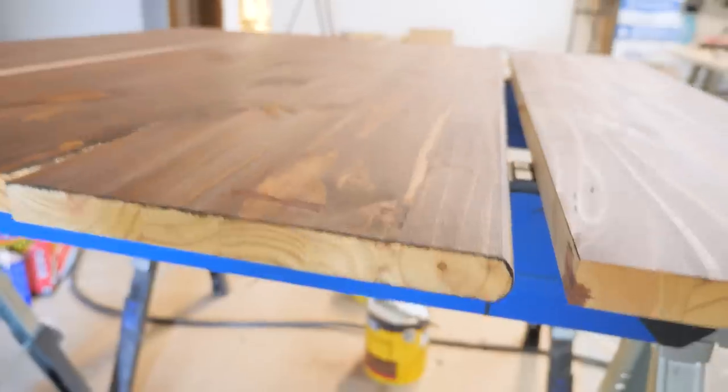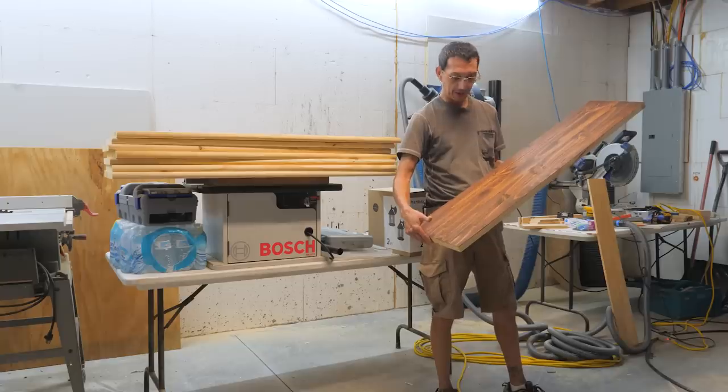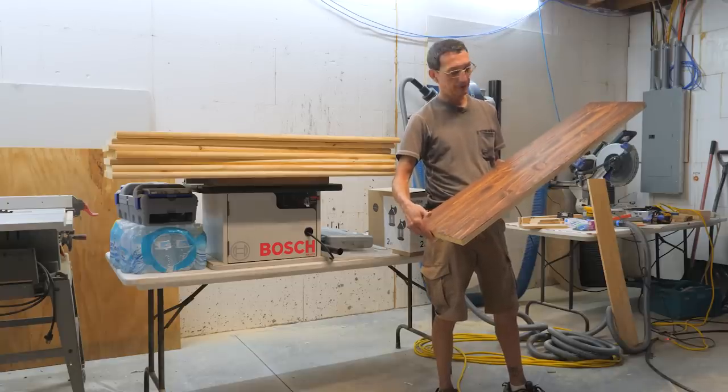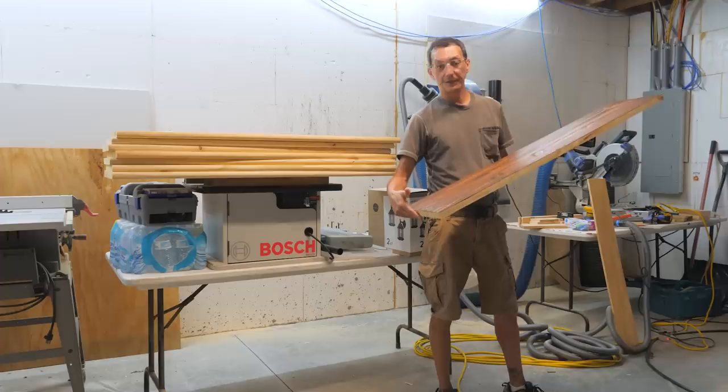So I think I'm going to cut one or two of these, put them in, and if they look good, I'll poly them maybe five times, five coats of poly. And we'll just roll with that. Like I said, it's a basement staircase.